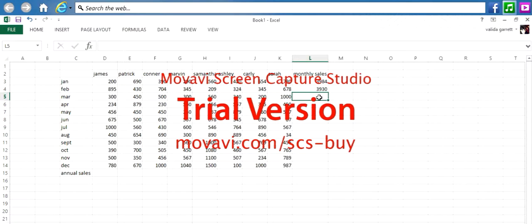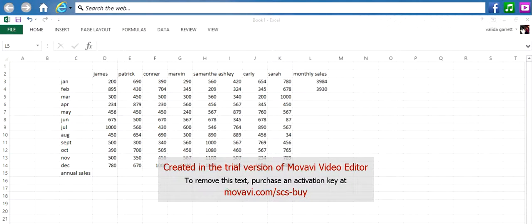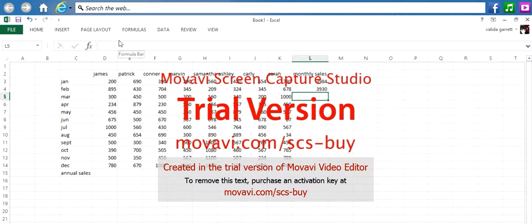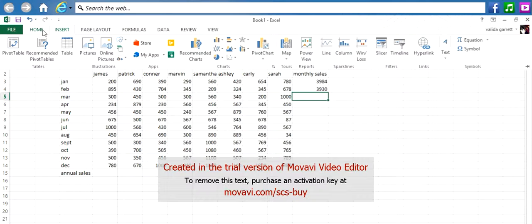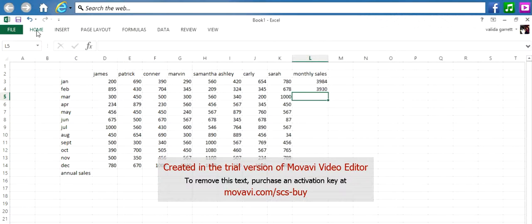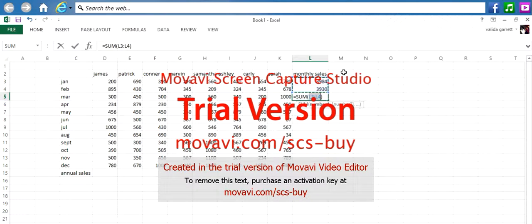Now, there's an even easier way to find out all these totals in a much faster and easier way. This is going to require us to use a command. It's called AutoSum. How I use this is I select an empty cell where I want the answers to be, and I go to Insert at the top. No, not Insert. I go to Home at the top. Home. And hit AutoSum.